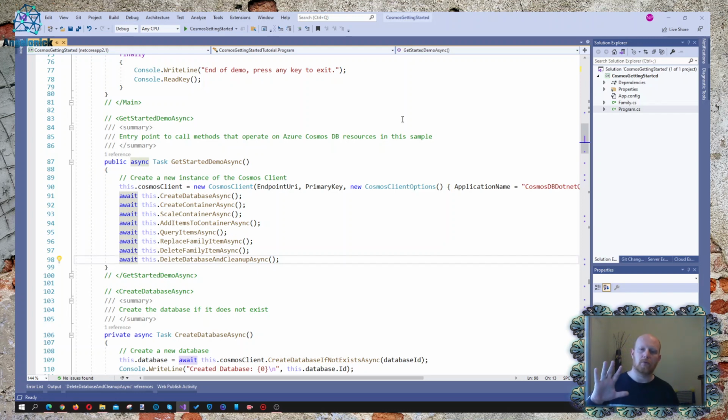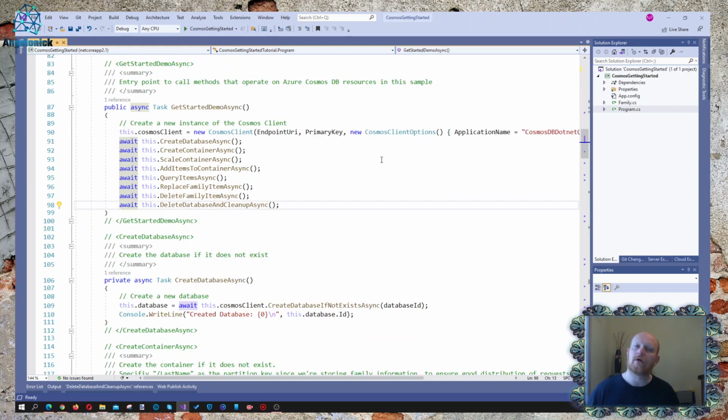Basically, what this program will do in this moment is put data inside, then delete the data and database. Clean, beautiful. Basically, you know that CRUD: create, read, update, delete.